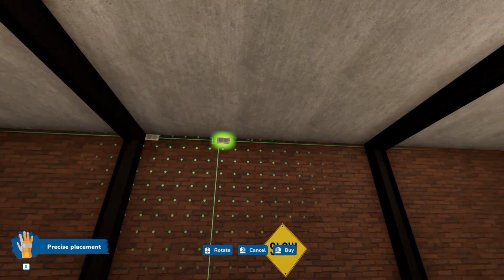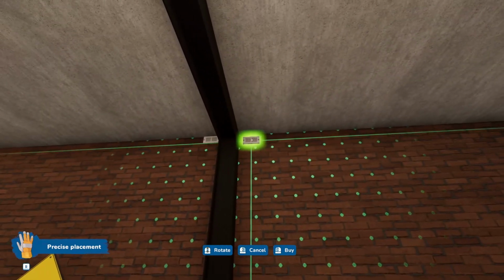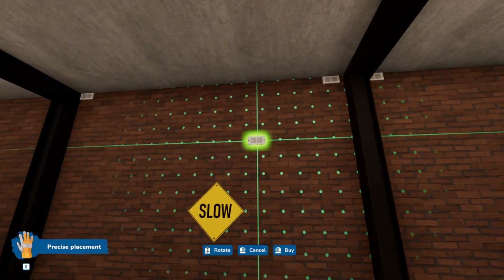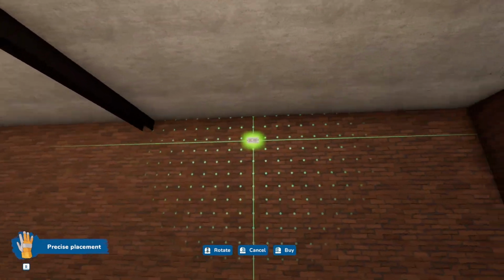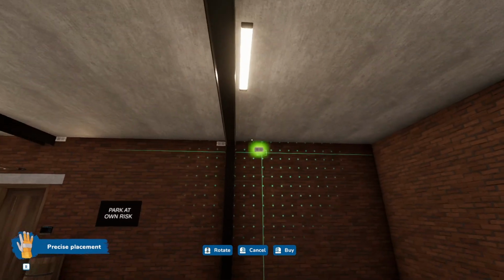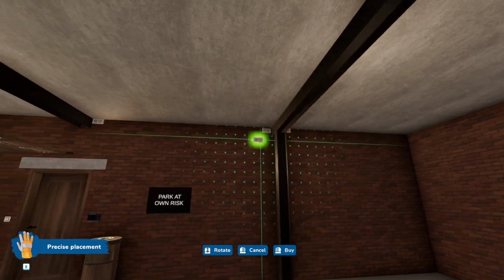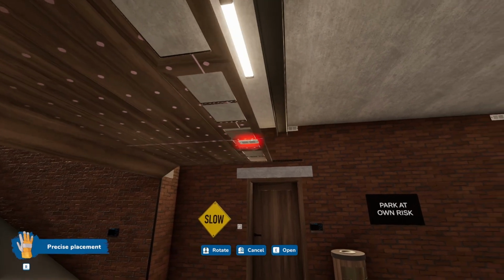How many vents are supposed to be in an underground garage? Does anybody know? I'm sure Renovate would know, but I'm just going to keep putting a few in, just on the side of the beams. Close, please. Thank you.